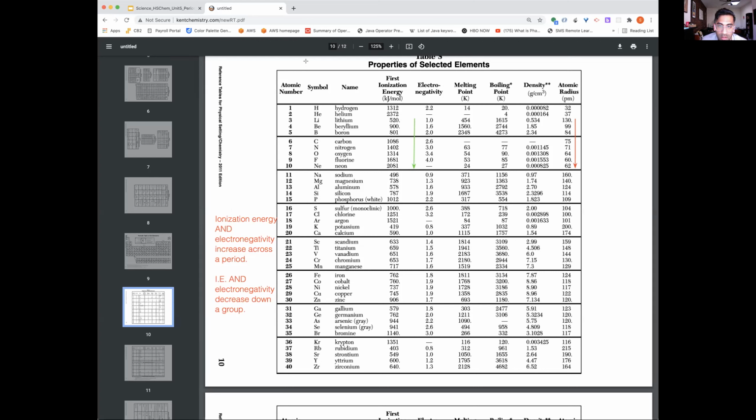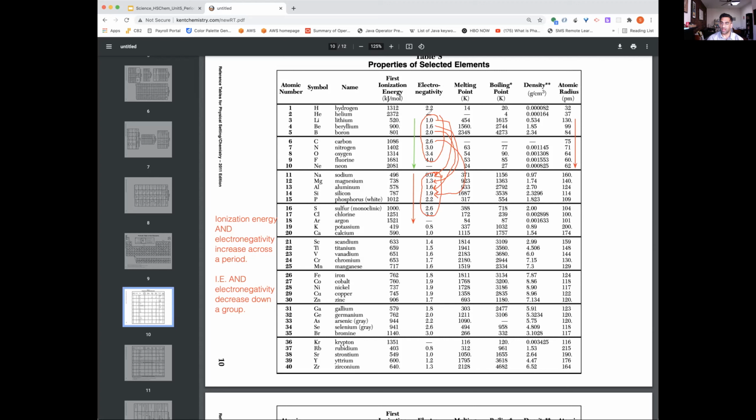I'm going to make an arrow here. If we go from 11 to 18, we can see again across the period, our electronegativity is increasing, but all of these numbers, I'm going to circle them, all of these numbers are lower than their counterparts 1 period above, okay? All of those are higher than their corresponding counterparts, all right? And so we can see as we go down a group, the electronegativity is going to decrease proportionally, all right?